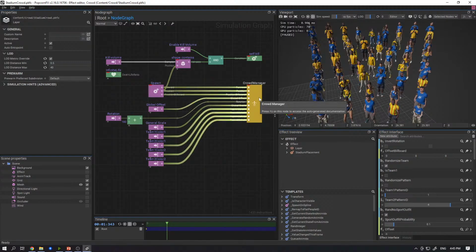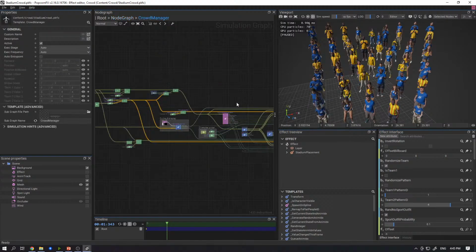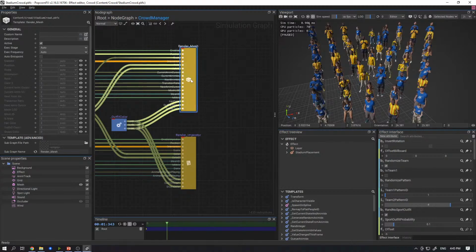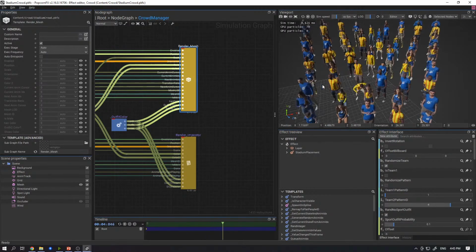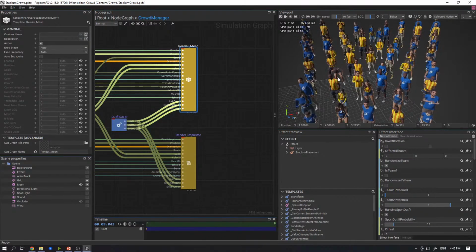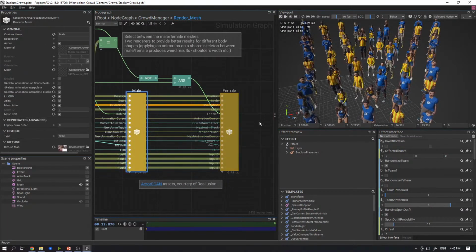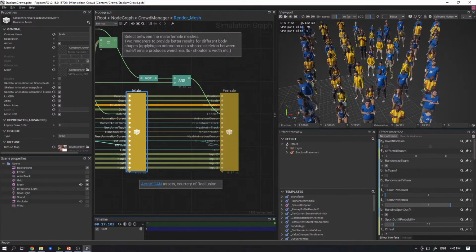I will not go over each of the nodes because it will take too much time, but the idea is that for each particle, it selects whether it's a male or female mesh. We'll go into this template. There are 2 mesh renderers. They select the LOD level, the jersey pattern, colors, and stuff like that.